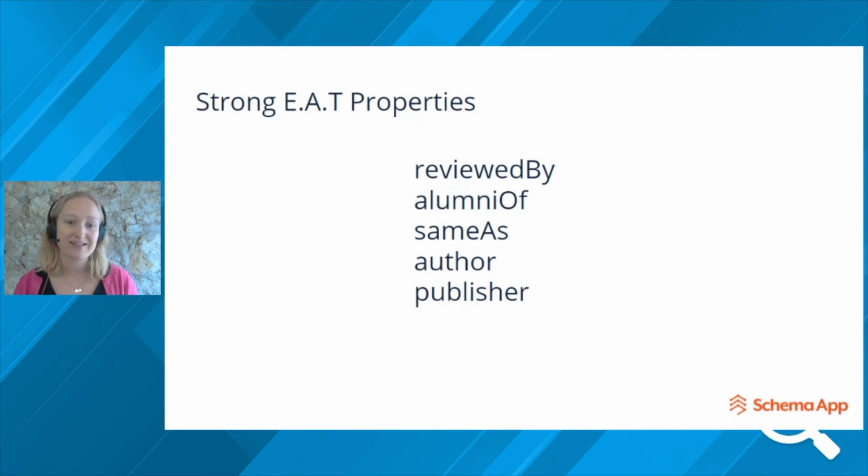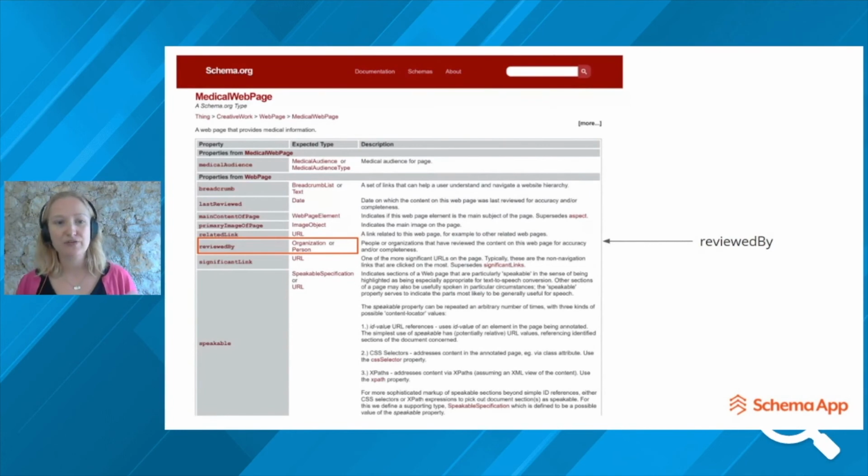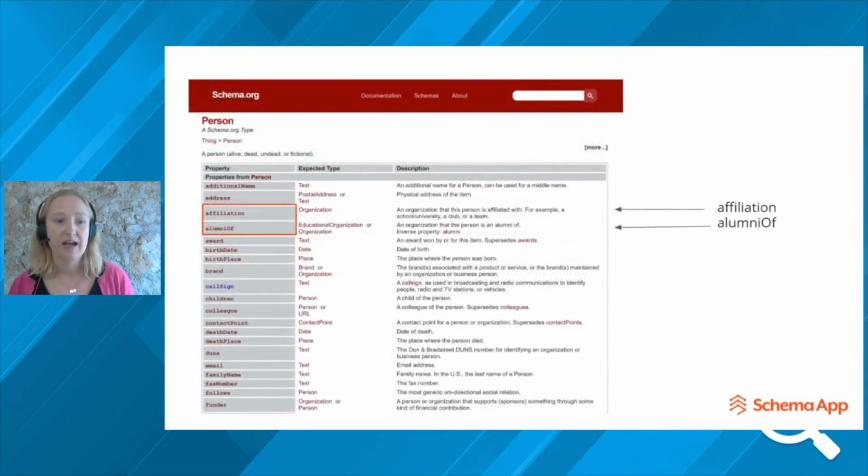And then I love same as and alumni of. Same as is very direct: this is exactly the same as. And so reviewed by is available under web page. If you're using web page, in this case we use the example here of medical web page, you can use that reviewed by, and then again, that organization and person you want to make sure is really defined in detail. We also like, if you're defining a person, maybe this is the person that's reviewing it, that you're being very deliberate as to what are their credentials. Why are they an expert? Why do they deserve that expertise call out in the search result in E.A.T.